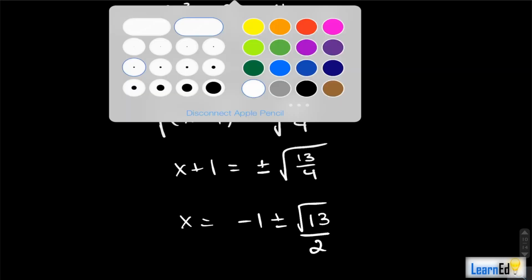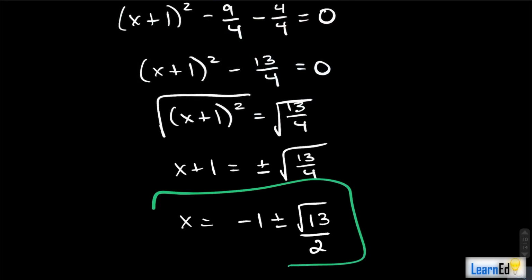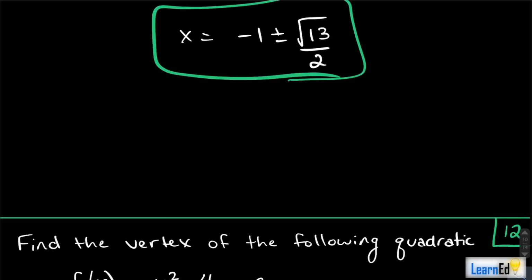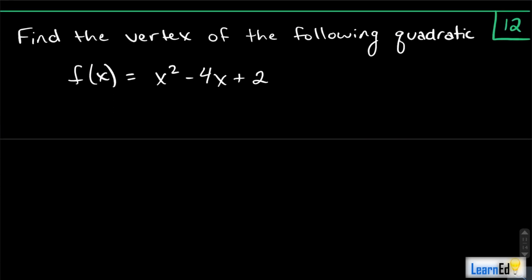And with completing the square, the only place that I feel students really mess up is when we did that minus 1 thing, okay? That is where students mess up. Without a doubt, I think that is the number one spot, and I've definitely messed up there before, and it took me a while to understand that, but hopefully I explained it to you in a way that is understandable now, okay? So let's move on to another complete the square problem, okay?